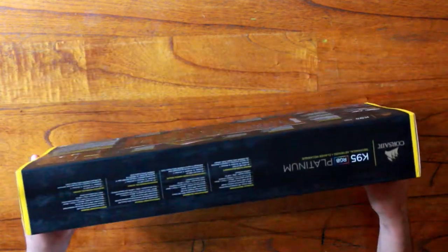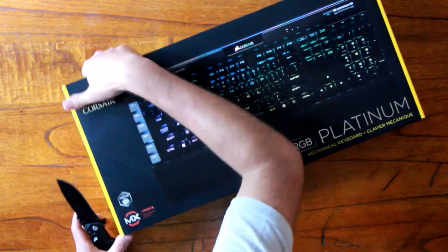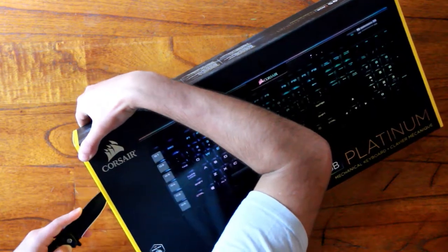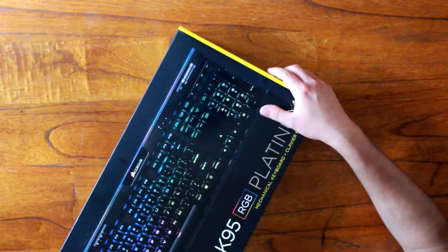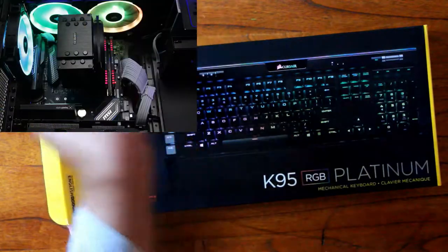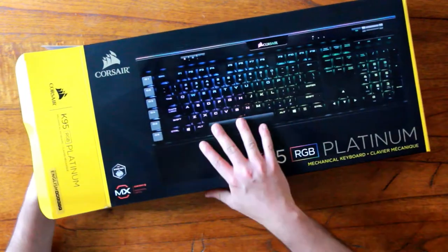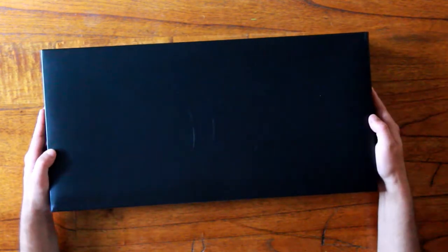Now the reason I went for the Corsair K95 and not for any other mechanical keyboard like the Razer keyboard or something is because the housing of the keyboard is made of brushed aluminum, black brushed aluminum like my case. So that matches my computer case, which is really nice. Also the lighting of course is RGB, and it can be set to be synchronized with my Corsair fans, so that helps if they are matched from the same brand, so you can sync all that stuff. I've also got memory, like my RAM is also from Corsair, and these LEDs can be synced with it as well, so that is all really nice.